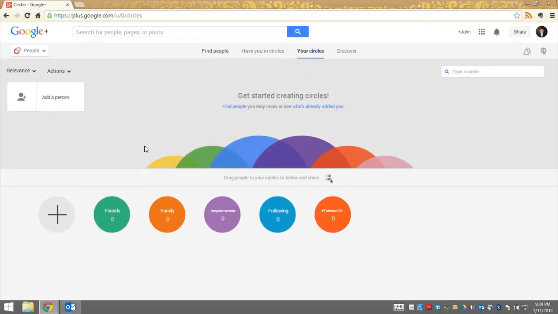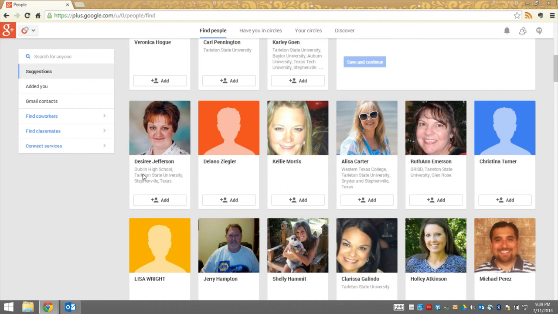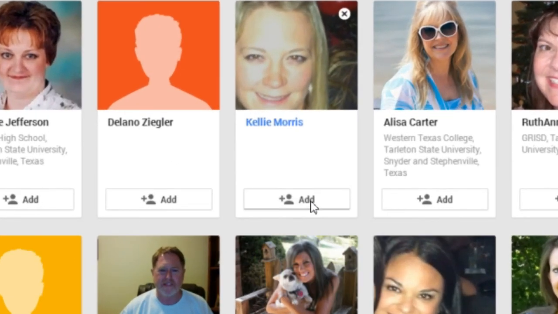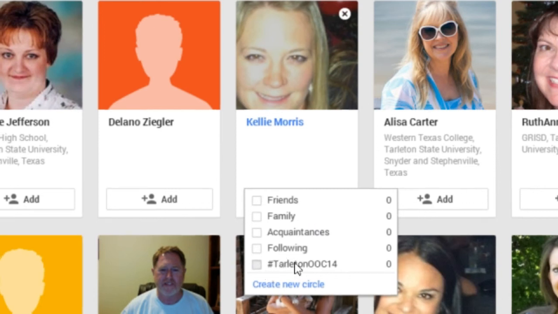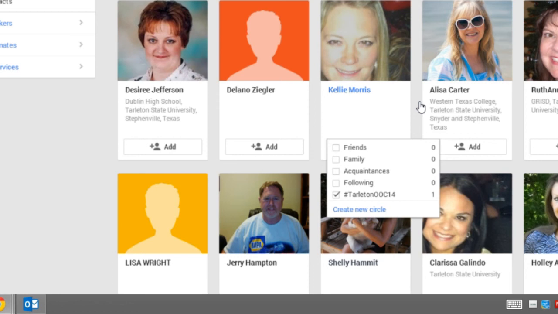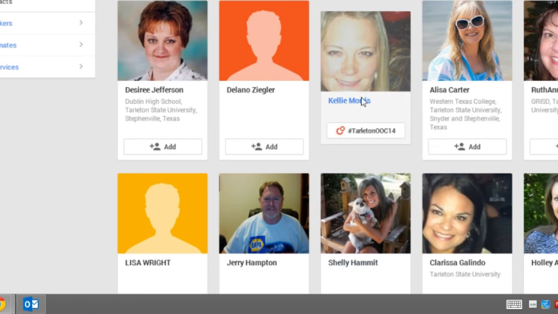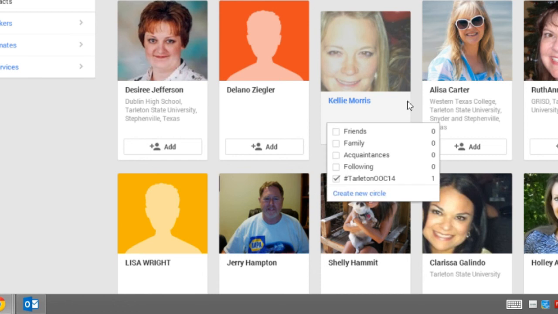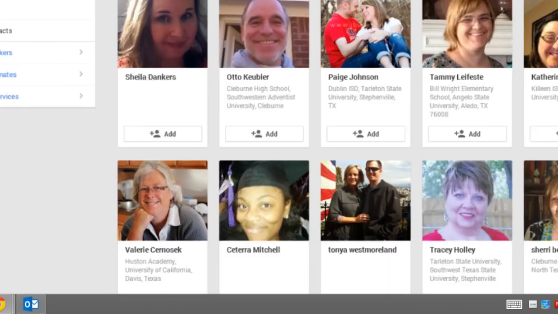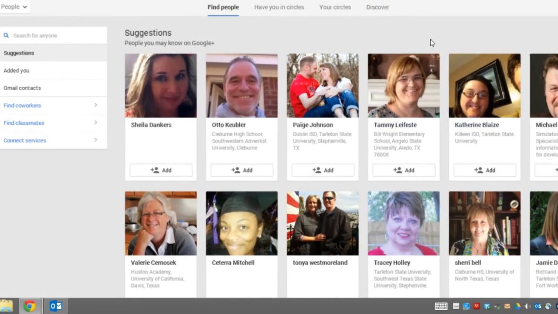And so now anytime I come across someone that I know that's in the Tarleton OOC, so for example, Kelly Morris, one of my team leads, I can mouse over the add button and I can add her to the Tarleton OOC 14 circle. And now anytime I send information that's just for Tarleton OOC, I don't have to send it to everyone. I can just customize it and send it to people in that circle.